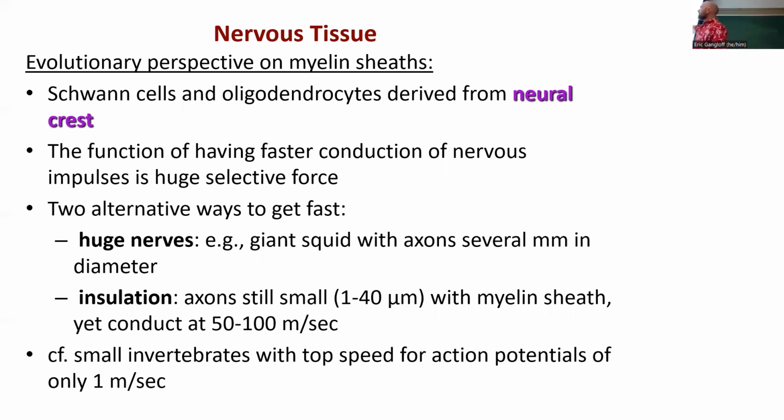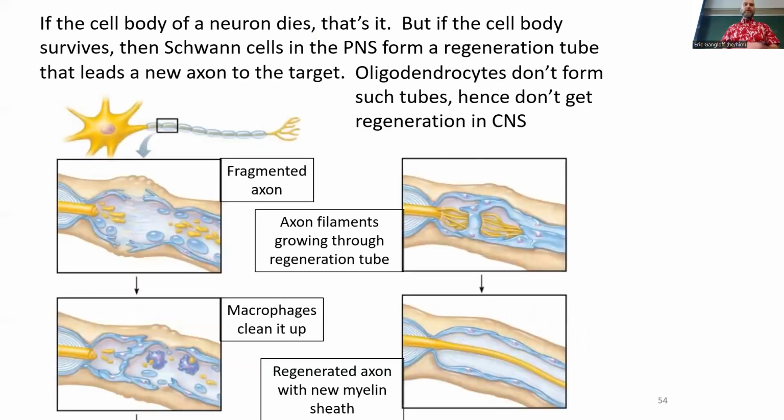So just as a quick aside, you don't need to know all the details on this slide. Actually, I don't like the way I presented this slide at all. I should have just had a picture of a giant squid. All I want to share with you is that if we don't have that insulation on our axons and we want that signal to transmit faster, the alternative is to have a much thicker axon. I do have one more slide I want to show you here.